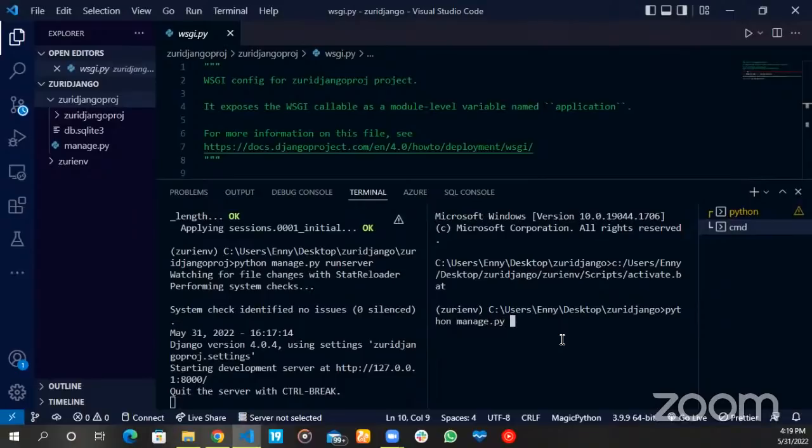This manage.py is just a utility file to carry out Django commands. To run Django commands, most times you find yourself using this file here. It just helps us run our commands. So python manage.py startapp, and what should we call our app?